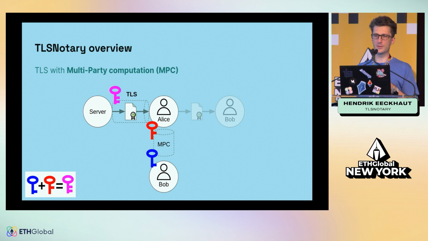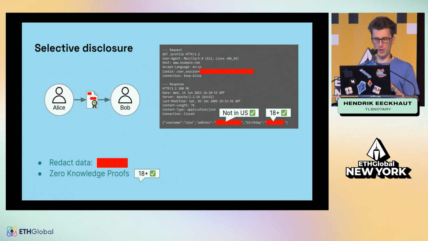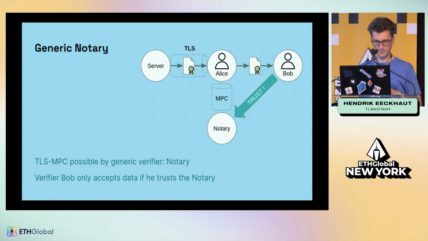And at the same time, Alice knows that Bob only sees encrypted information, so that Alice is in full control of what she shares with Bob at a later stage. Privacy is also very important for TLSNotary, so TLSNotary also supports selective disclosure. Alice can redact parts from the data before sharing the plaintext data with Bob. This can be further enhanced with zero-knowledge tools so that you can also share information about the redacted parts in a way that Bob only knows statements about it instead of seeing the actual text.